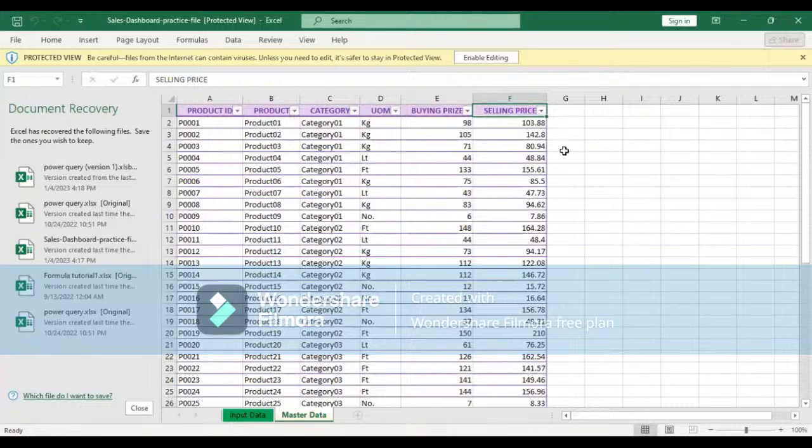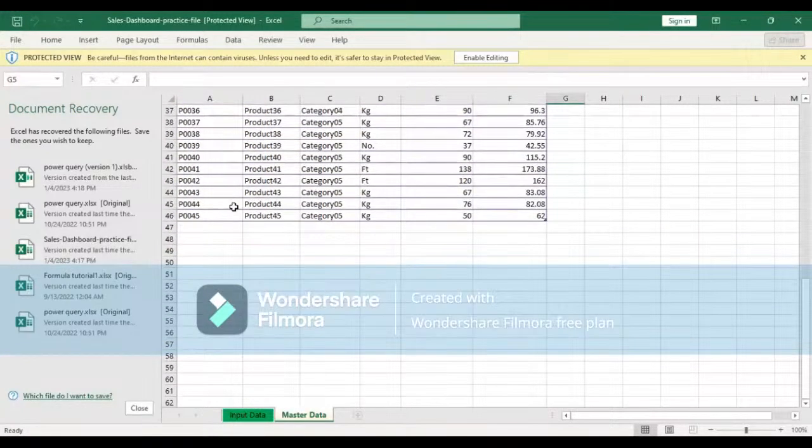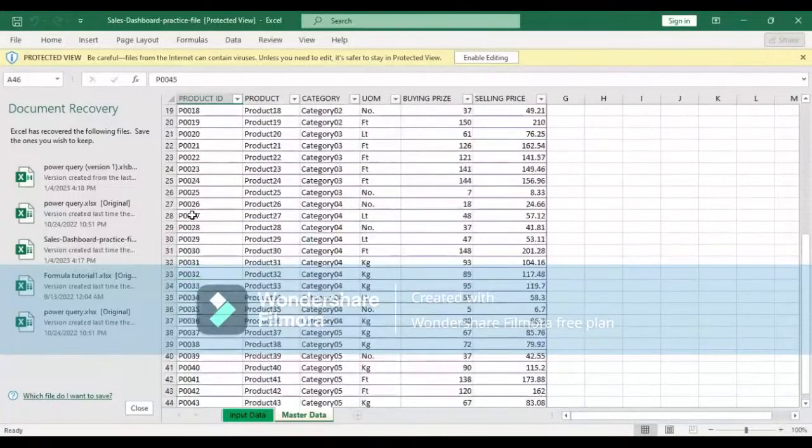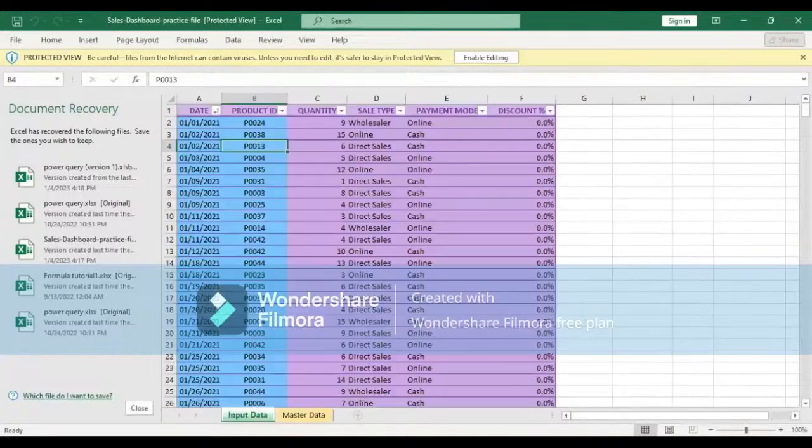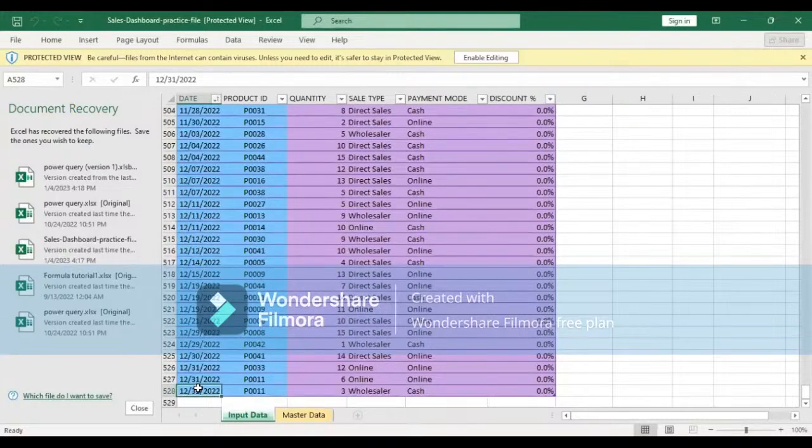And another thing, if you check here, the master data is only 46 rows, but input data is up to 528 rows. So it means this one is more than the other.